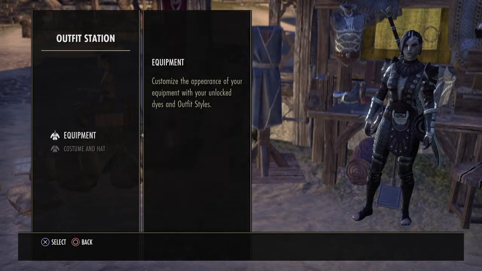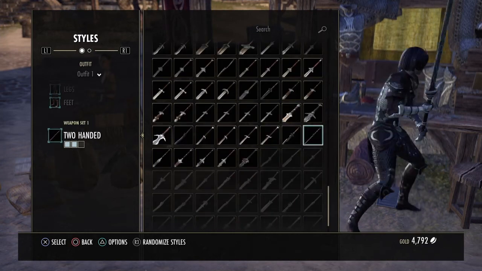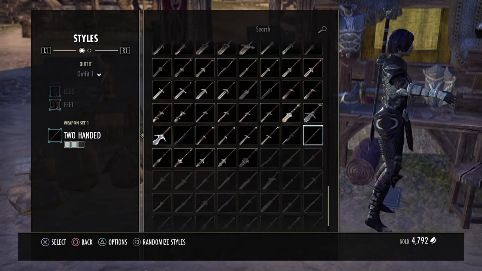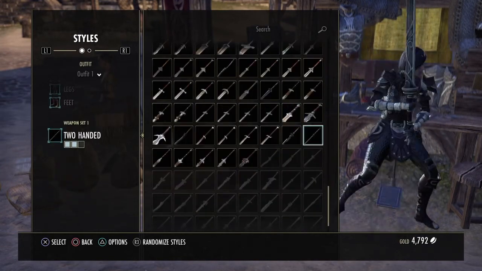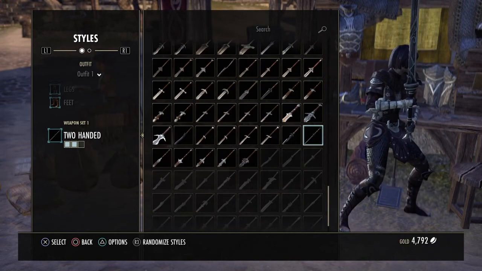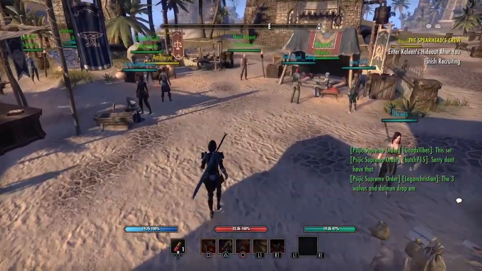Also, if you have a self-made costume, you can actually change the way your weapon looks as well. This was added recently. It's very nice, but it will also cost you more money, especially if it's a two-handed weapon. That's the most basic part of that.